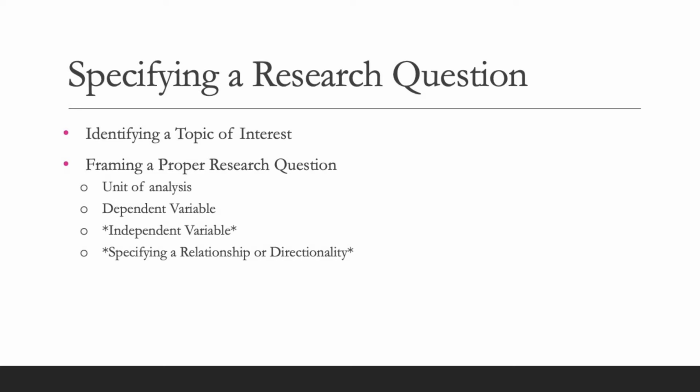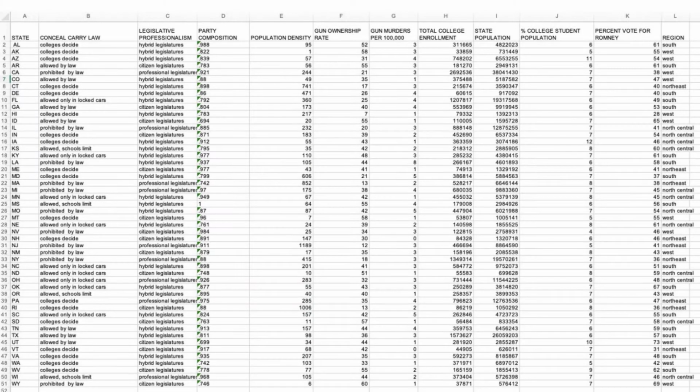So I want to look at an example data set to help us distinguish between the unit of analysis and the dependent variable. Here's a data set from the paper we'll be reading in a few weeks, I think in week 5, when we talk about measurement. In this specific paper, I was interested in analyzing why some states allowed the concealed carry of firearms on college campuses and why some states ban concealed carry on college campuses. So the first question I want to ask y'all is, what is the unit of analysis in this paper? You should be able to determine that based upon the research question itself.